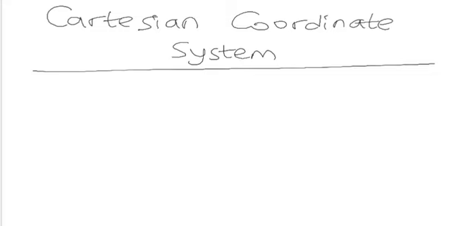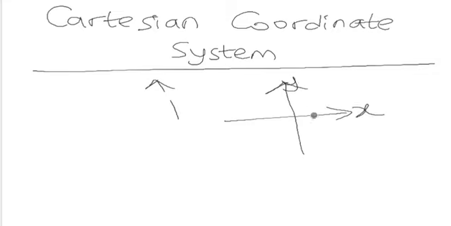We have the two-dimensional coordinate system, which is called the 2D coordinate system. We also have the three-dimensional coordinate system, which is called the 3D coordinate system. For the two-dimensional coordinate system, we are dealing with two axes, the x-axis and the y-axis. We locate a point here, x, comma y. This becomes x1, y1, and when you locate another point, it becomes x2, y2. So we can locate points on the Cartesian plane.